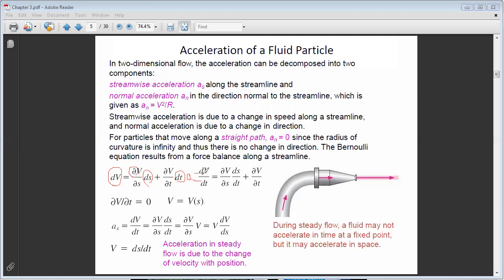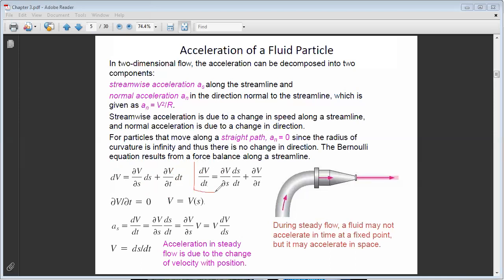So we know that a is the total derivative of v with respect to time. The total derivative of v with respect to time is del v by del s times ds by dt, plus del v by del t. All I did to go from this equation to this one is divide by dt on all sides, so dt here will be simplified. So I get the following result, and this is very interesting.